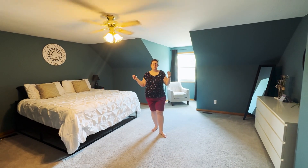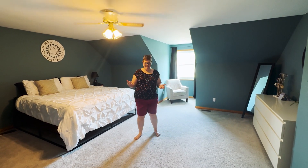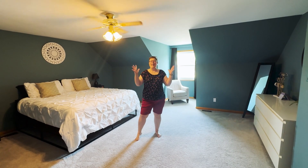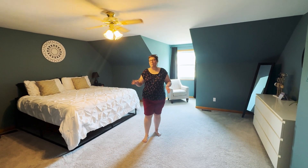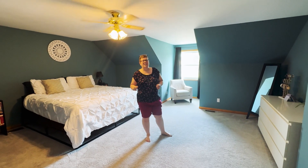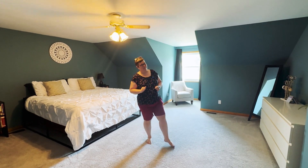Here inside the primary suite, there is so much room to relax and get away from the kids. The kids have their own rooms — two other decent-sized rooms. In here you have a walk-in closet, a beautiful reading nook by the window, room to get dressed and put on makeup, and a king-size bed. All the space you need in a primary suite is right here — exactly what you're looking for to escape the family a little bit.